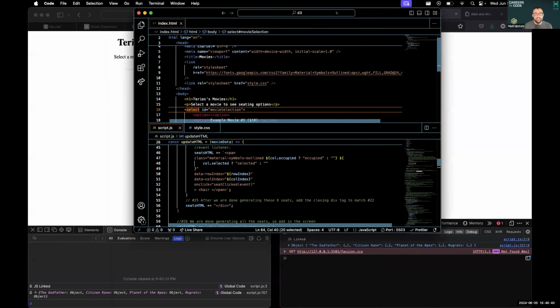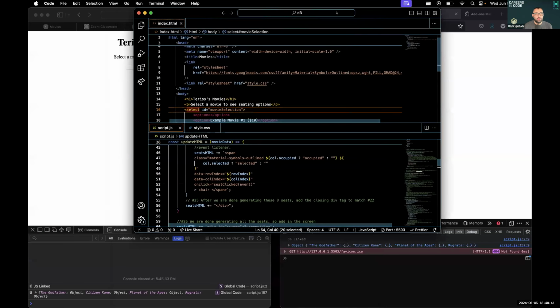So I don't see anything wrong jumping out at me immediately. So let's see if the console is going to help us out. I'm going to pick a movie. All the seats show up. I'm going to pick a seat. It still does not turn blue, but it does log everything out. And to prove that, if we clear that and click on a seat, you see all the seats appear back up. That's because the update HTML function is working.